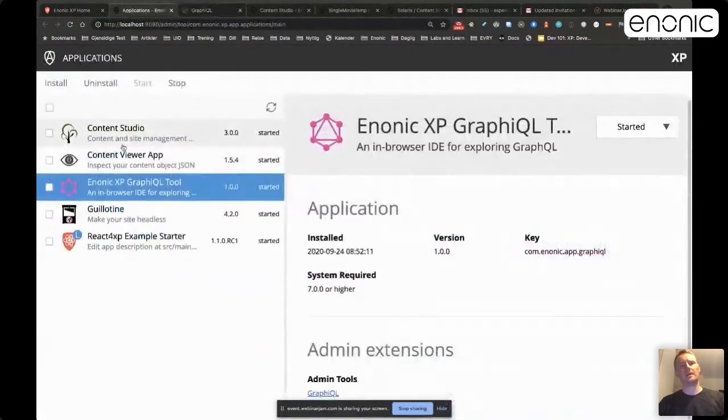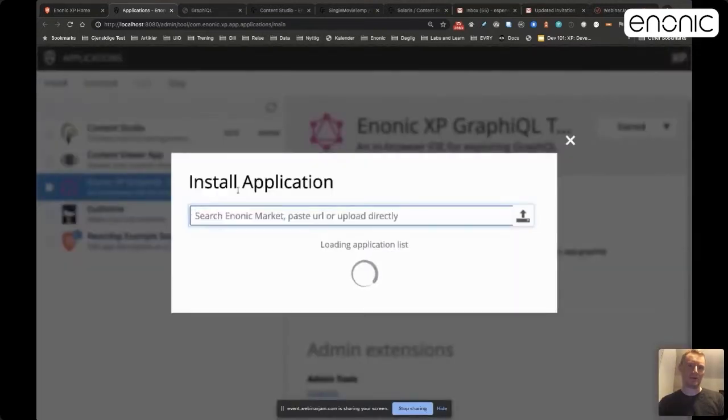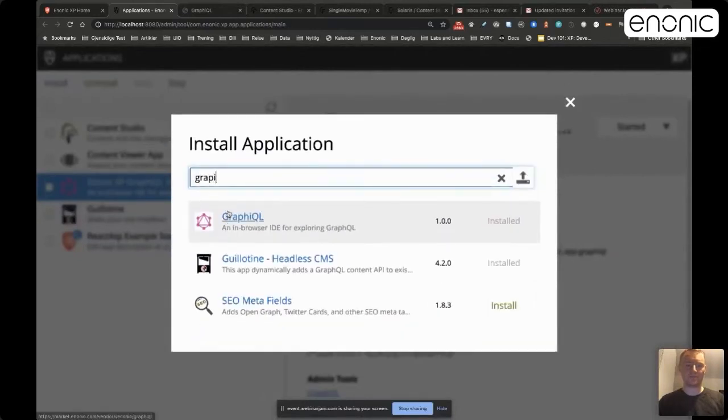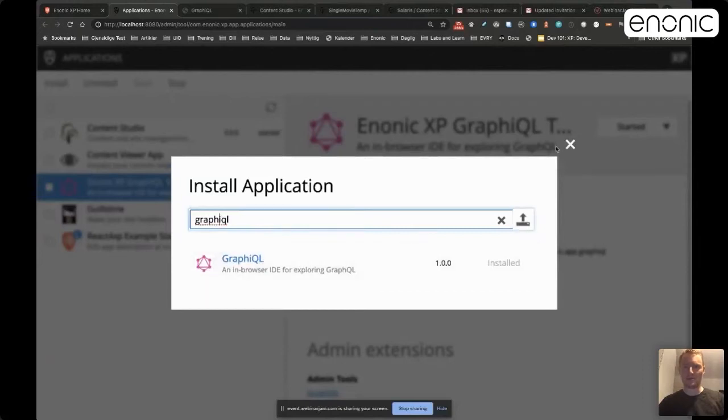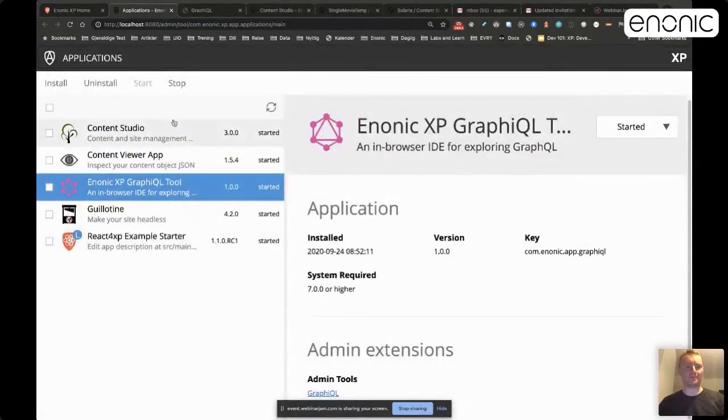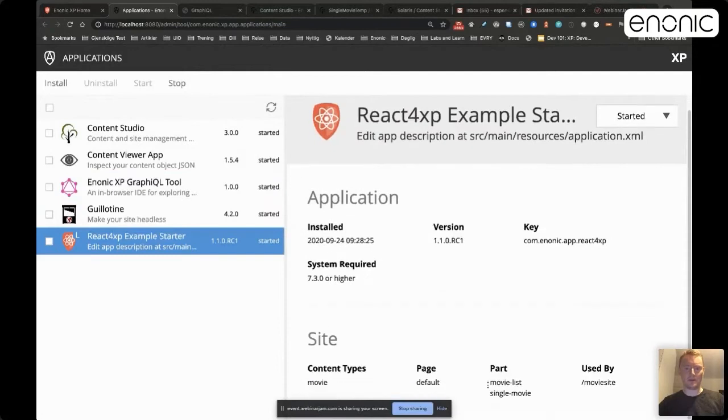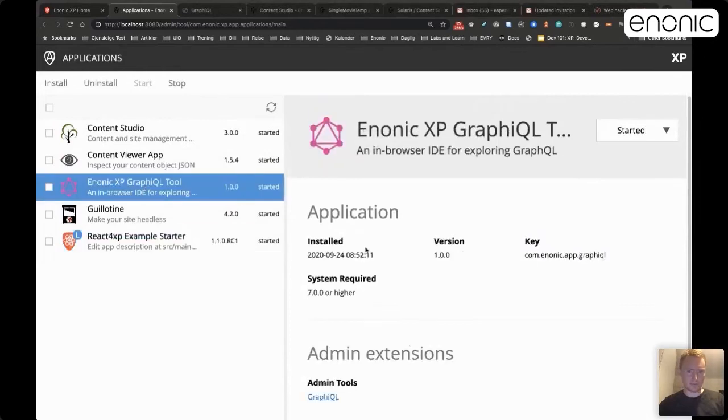If you're only using the React4XP starter, that one is not included, but you can go here on applications, install, and just look it up here. These tools can also be installed directly on your Mac or Windows machine as well. It's a generic thing to browse GraphQL APIs. Yes.